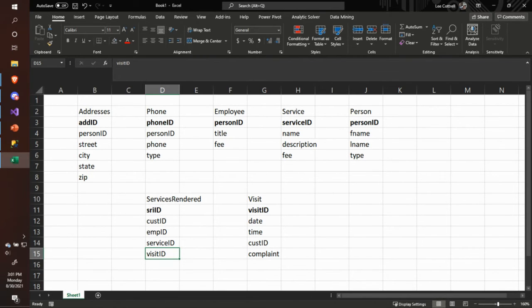All right, so at this point, we have a pretty decent layout. Is it perfect? We don't know. We won't know till we implement it, and we start putting data in, and we start to use it. We go, oh, crap, we don't have this. So then we come back and change it. So designing these things is an incremental process.